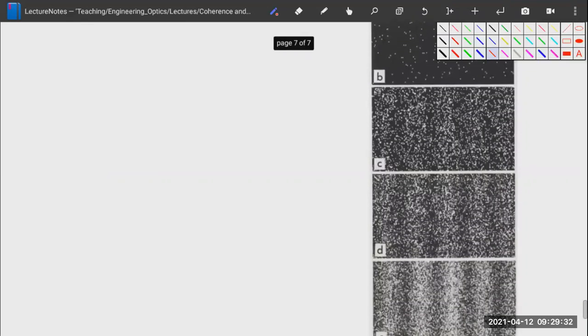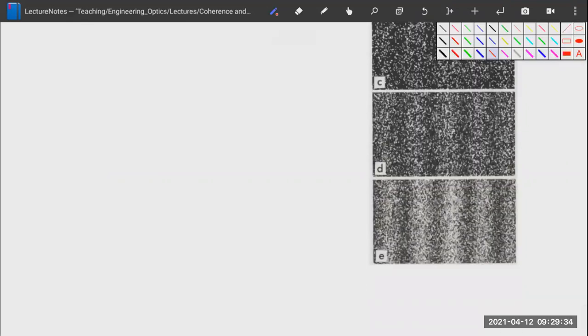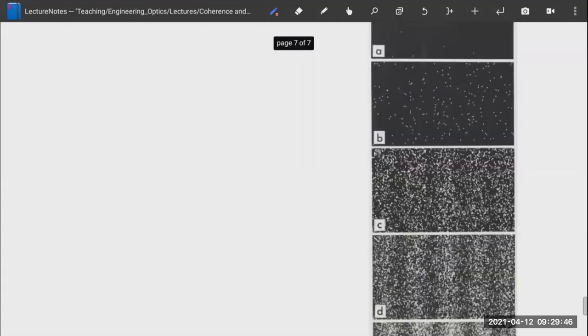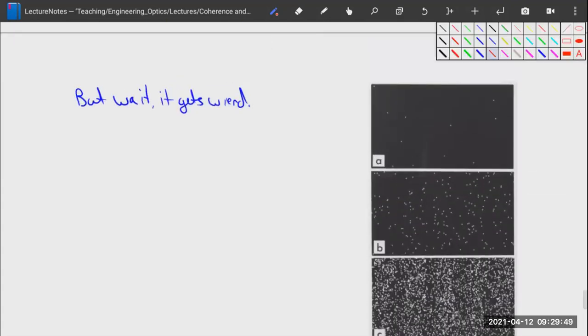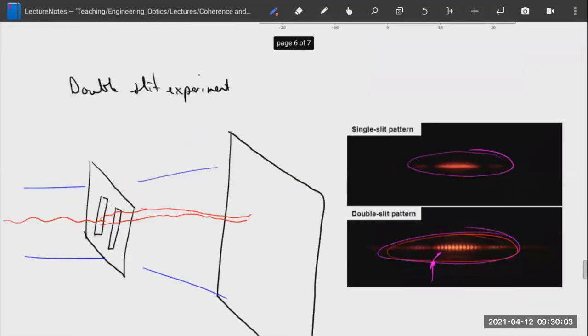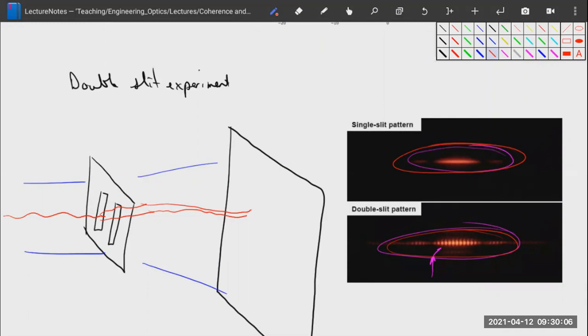Expose it even more, and once you start getting a large exposure, you start to see the characteristic interference pattern that comes from a double slit experiment. And this is utterly mind-blowing because we have matter, right? We have electrons that are clearly passing through both slits at the same time, because they have to in order to interfere with itself. If they're only passing through one slit, they would have no idea what was going on, and they would not produce this interference pattern here.